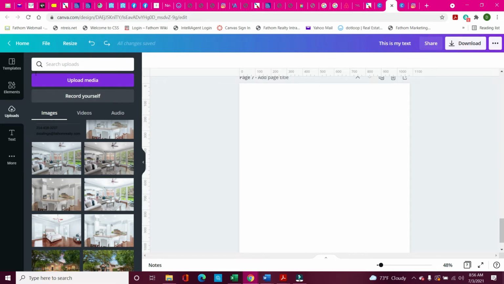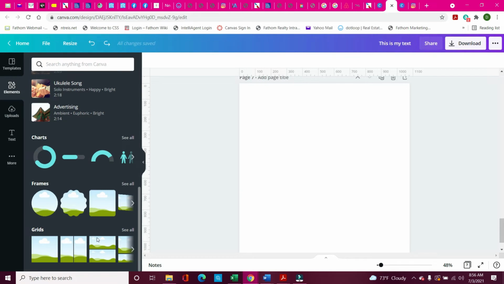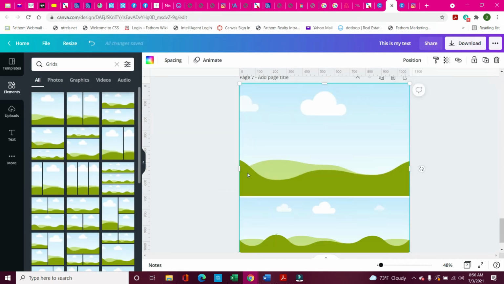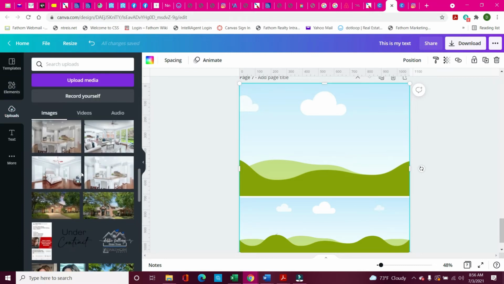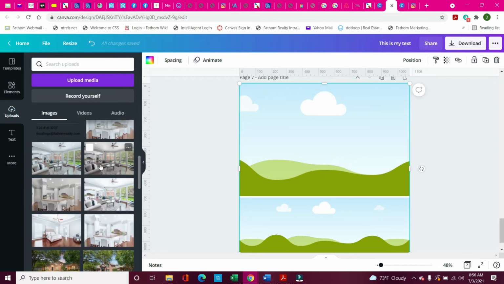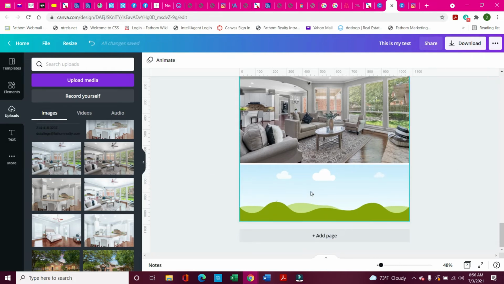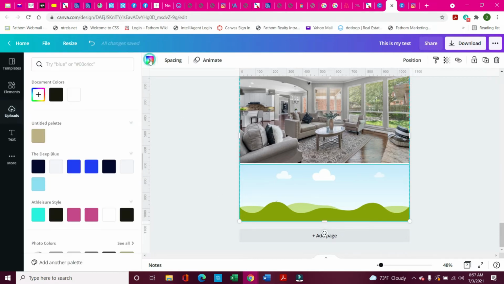One way you can do it, and again, this is with the paid version. So go to your elements over here, and if you do this grid, let's see, if you choose one of these grids, like I like to choose this one here, and then go back over to your pictures. Actually no, you have to drag it over. Now the full picture is there, okay, and it didn't cut it off. Then this bottom part down here is one grid. So what I like to do then is just change the color of this. You can change it to whatever color you want.